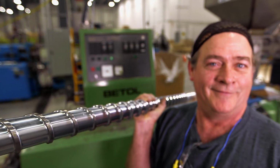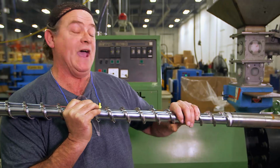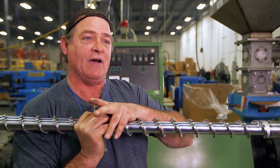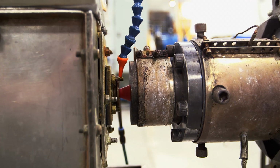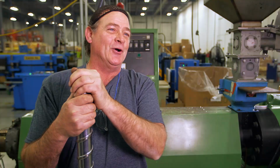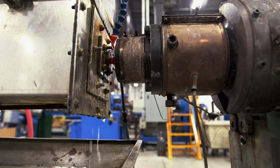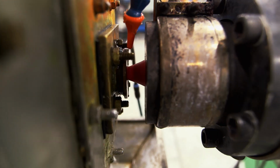This is Kevin, and he's going to tell us what happens inside the extruder. In this machine here, we have this screw. It pulls plastic down, forces it up front, heating it. As it goes out the end, then we hit the nozzle, and it becomes a straw. Impressive. Hey, we're not just screwing around here. It mixes it together and melts it and blends it together into almost like a lava-like substance, but not anywhere near as hot. At that point, it gets pushed out of a die at the end of the machine.